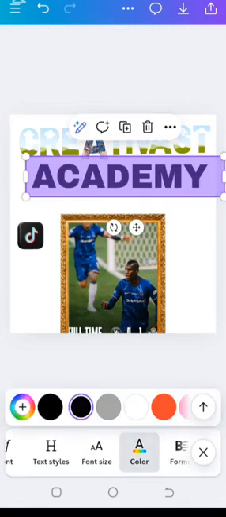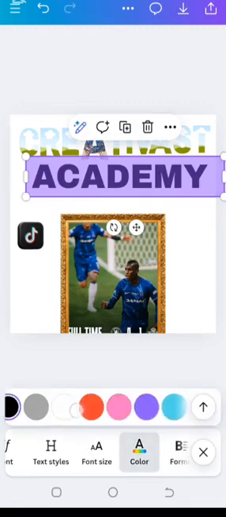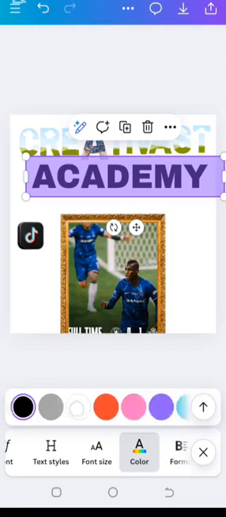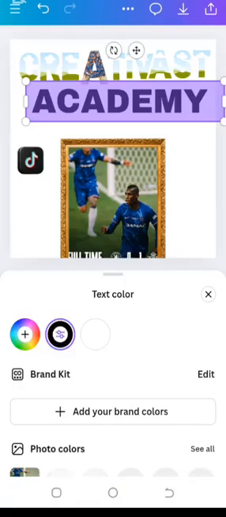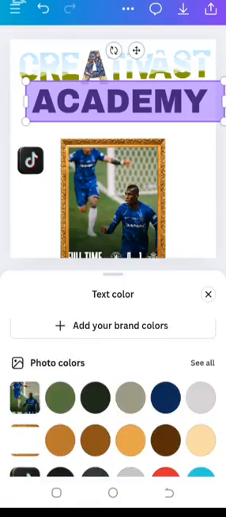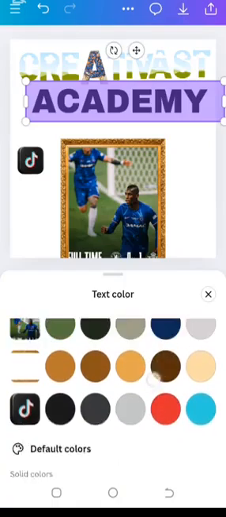You can see different colors here you can apply. And if you are not comfortable with these colors, you can just click on this arrow. Click on this arrow to see more colors first of all. So these are colors you can use. This is the first set of colors.